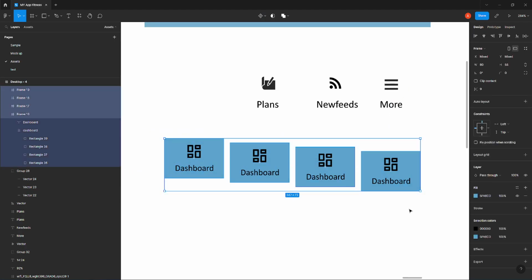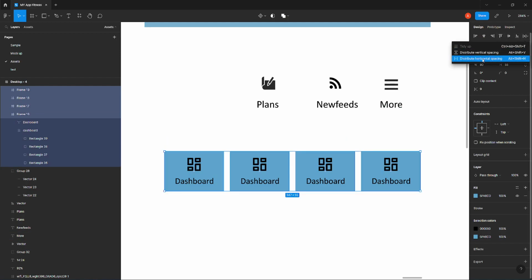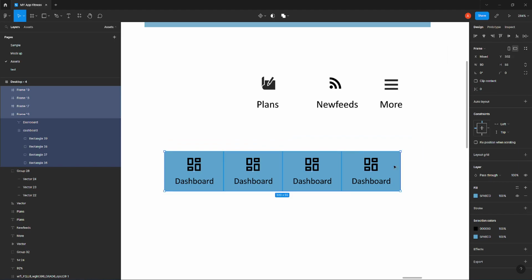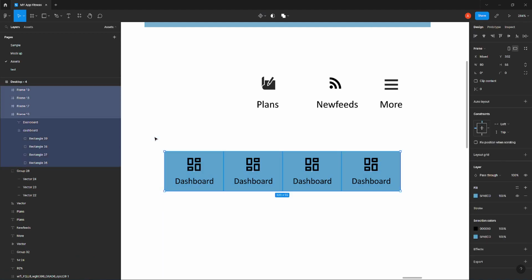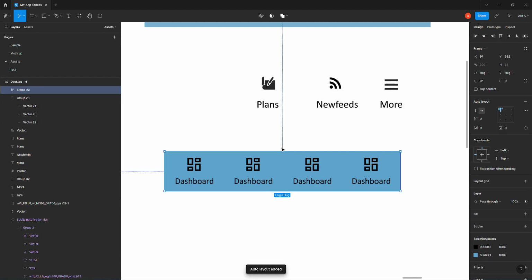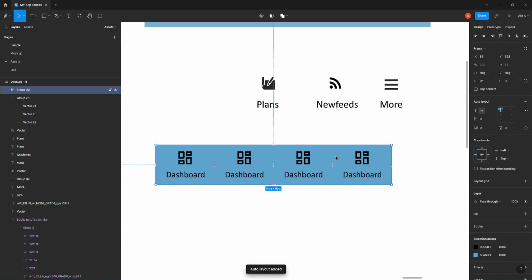Then select all of them and align to bottom and just distribute horizontally and change that number to 0, so there would be no distance between them. Select them again all and create a new layout either way here by adding a plus icon in auto layout section or Shift A. So now we have our auto layout here, and if I just drag it, you can see it won't do any response or something like that.